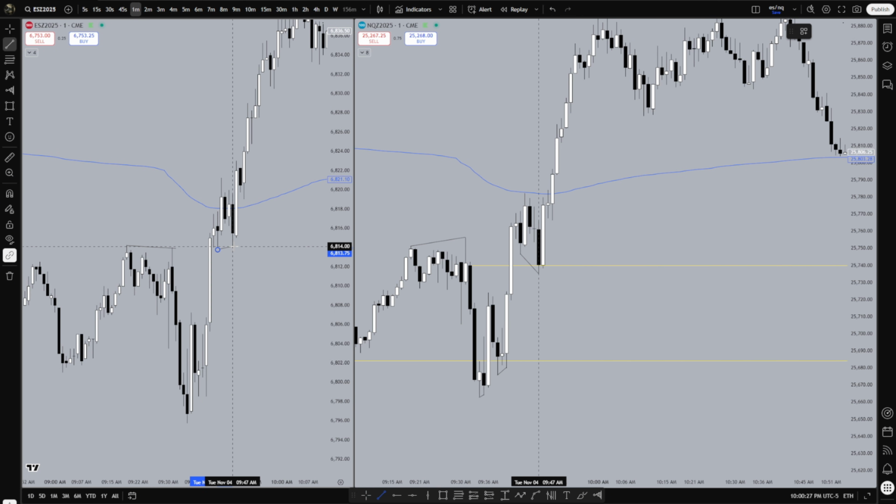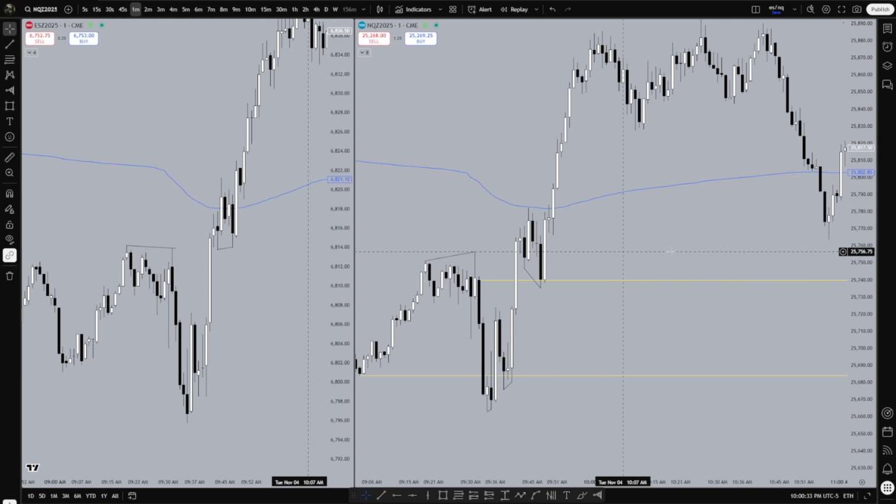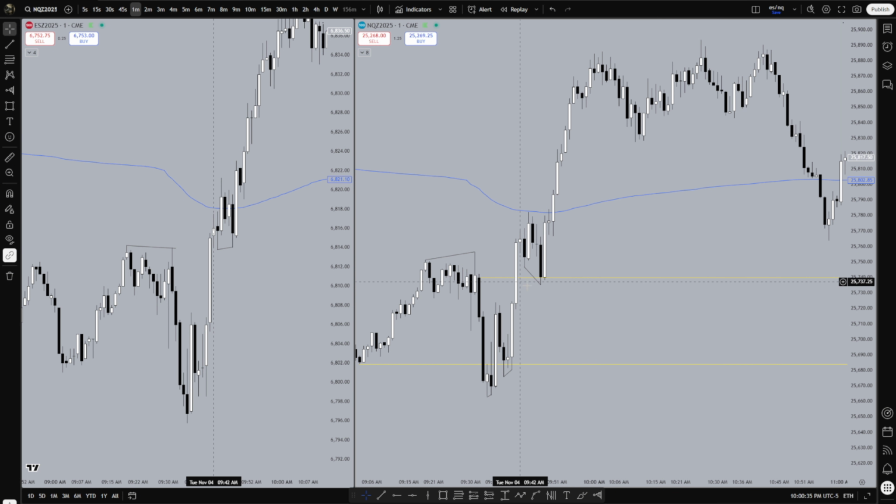ES makes a higher high, okay? So this is our SMT right here. This is our cracking correlation. Now, when seeing this candle close and it's wicking above this level with this SMT, we can almost guarantee that the next candle will be a large distribution candle, as we see every time, right?